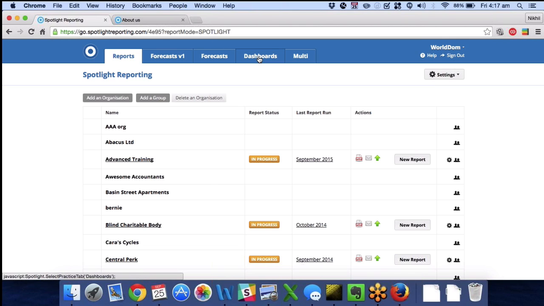And we've got a tool called Dashboard, which is great for small businesses, your mom and dad type of companies. They don't need a full management report pack. They're just too small for that, and it'd probably be too overwhelming. So let's give them a little dashboard. It's a 1-pager that shows them the key information about their business. And then we've got Multi, which is designed for franchises.